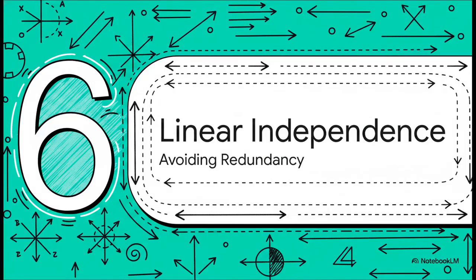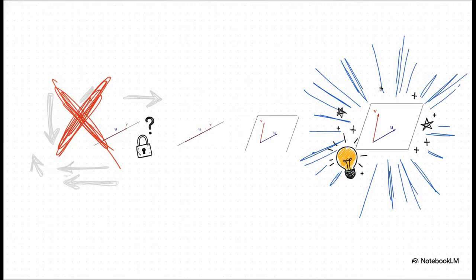Finally, Part 6, Understanding Linear Independence. Avoiding redundancy as we wrap up our journey. Look, efficiency in linear algebra is all about avoiding redundancy. If two vectors fall on the exact same line, like those red and blue arrows grouped together, they are linearly dependent. One is literally just a scaled version of the other. Geometrically, that second vector is redundant. It doesn't help us reach any new space. But on the right, if a vector points in an entirely new direction off that line, they're linearly independent. Together, they open up a whole new dimension, giving us completely new geometric information to work with.